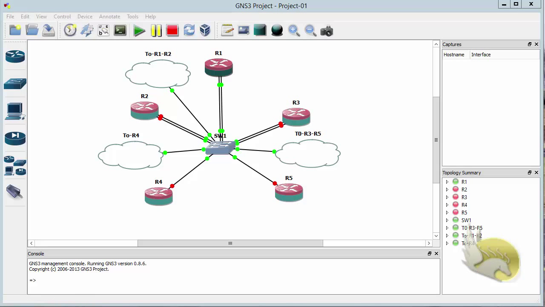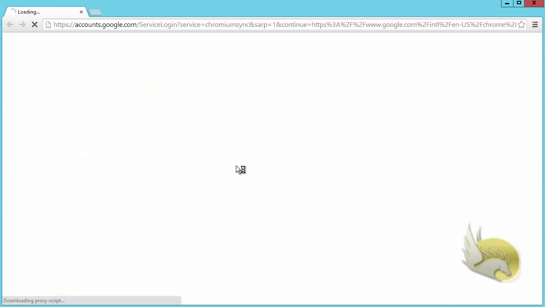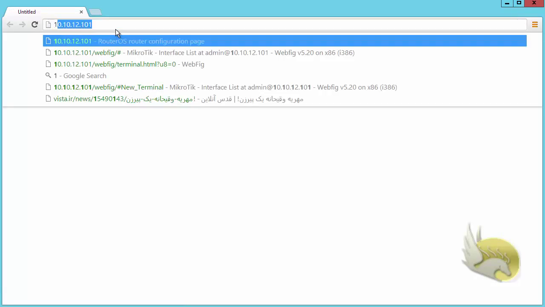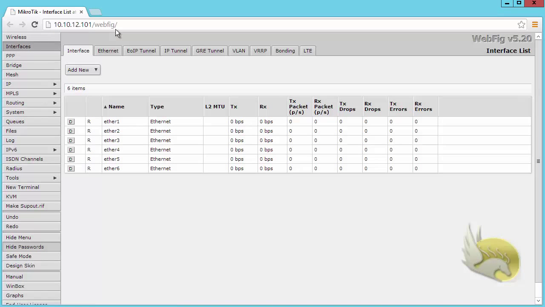I just need to connect to this using, for example, a browser first of all. And you can see 10.10.12.101. I hit enter, and you can see that I am connected to my MikroTik using a web interface, and it needs that HTTP should be installed on your router. And when you are installing, you saw that I started all of the services.